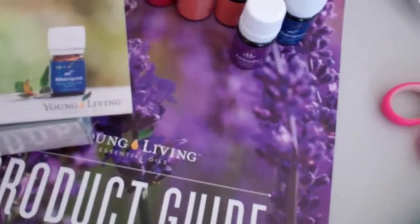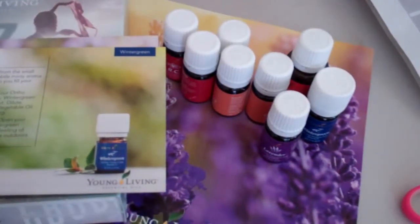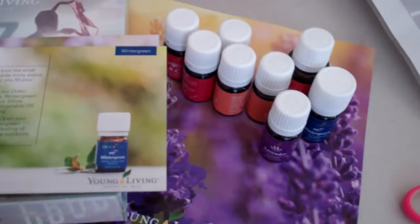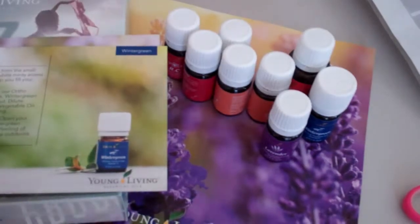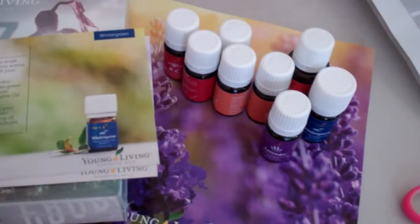So that was my oils collection, or my oils order for my Essential Rewards order for the month of, what are we in? Gosh, April. I pushed it through early. It normally doesn't go through till the 15th, but I pushed it through early because of the ULA kit being released and the fact that it was available to order on ER at that point. Normally you cannot do that with the oils collection, so I went ahead and did it just in case it was a fluke and they caught it, and, you know, just an easier way to get some points back for it. So that is my order for this month.